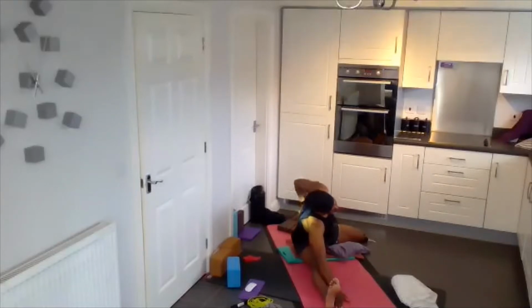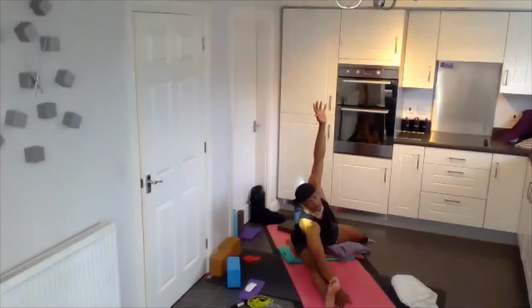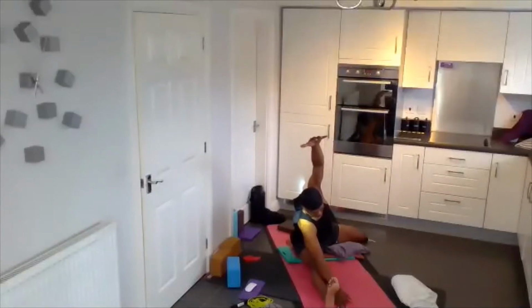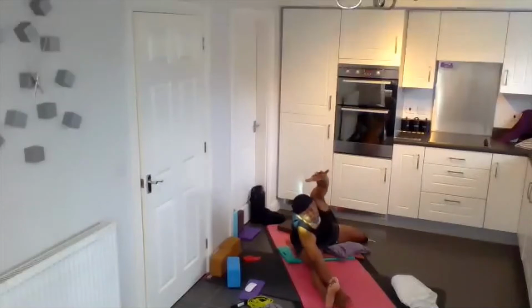On the next breath, breathe in, release your left arm, reach your left arm up towards the sky. And as you breathe out, stretching your left arm forward over your left hip. As you're pressing down into your right sit bone, breathe in and lift your right ribs away from right hip. And as you breathe out, that right arm reaches forward, fingers are spreading, feel as if there's being through the fingertips.